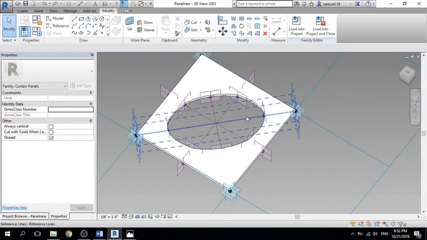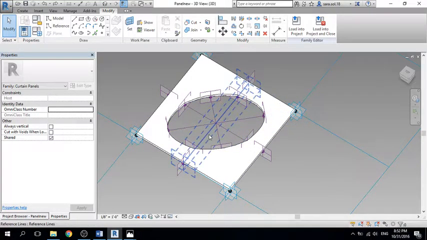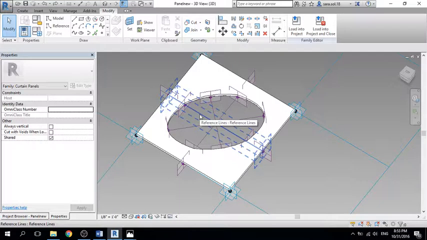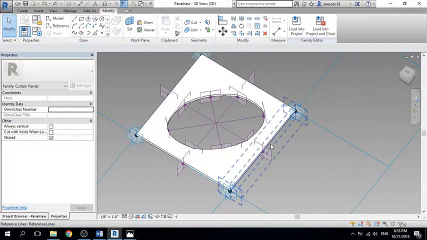But what I did was I made these 2 reference lines, and based on these 4 points that are located on the center of each edge of the square.